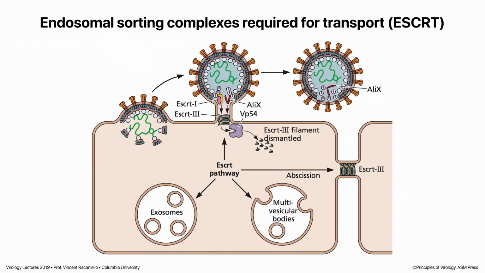And if you alter P6, which is interacting with, can't see it here, but P6 is interacting with the ESCRT machinery to bring it here. If you alter P6 so it no longer interacts with ESCRT, then you can't do the final step of the bud, which is the pinching off and the release. You end up stuck at this middle stage, which is the virus on a stem.